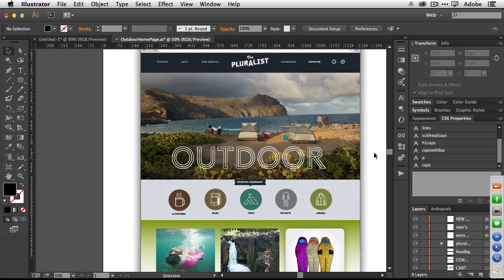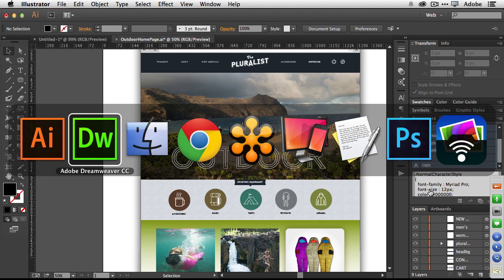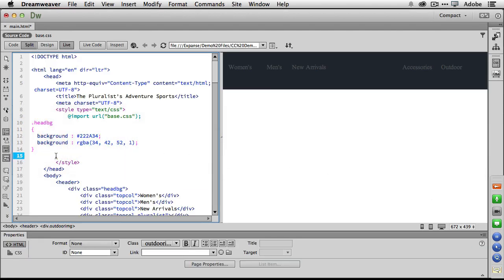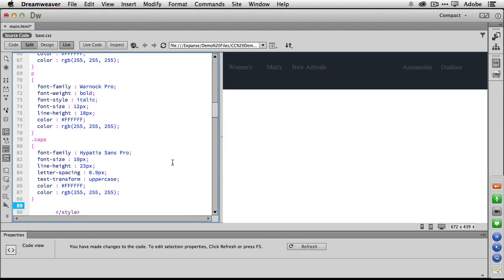I can go ahead and close my character styles panel now because we're not going to create any more new ones. And what I want to do is select all the styles. So I'm going to go up to the top here and scroll down to the bottom and hold down my shift key and select them all. So now that I've got all the styles selected, I'm going to do one more copy selected styles, and I'm going to head back over to Dreamweaver, and right after that last paste we did, I'm going to paste in all of those.